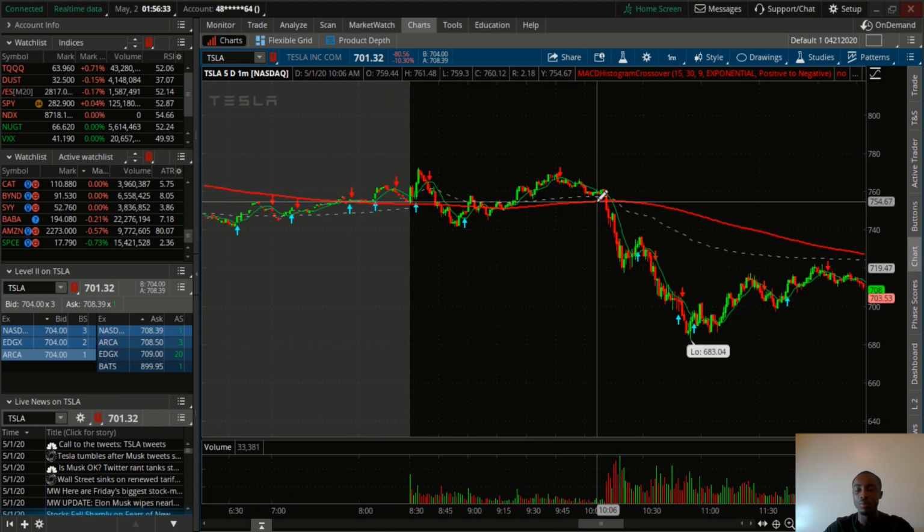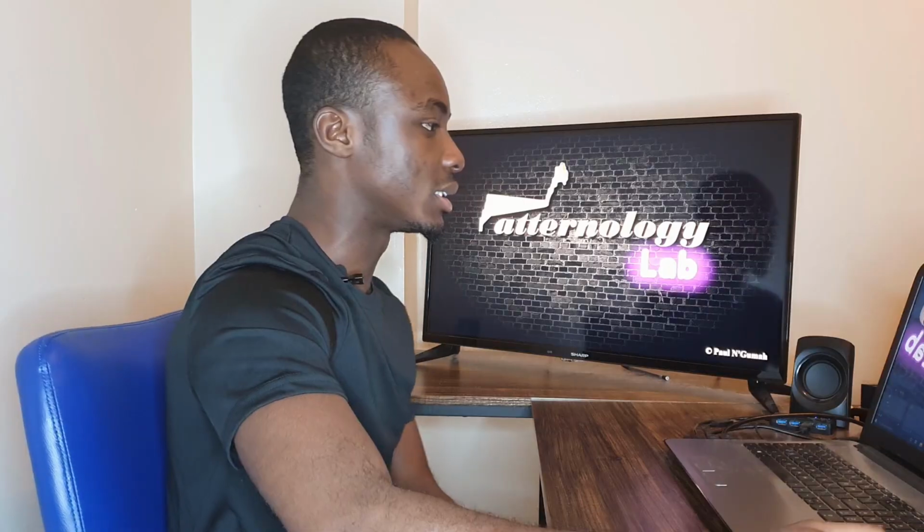was really simple. The hardest part about this trade is knowing where the bottom actually is, all right? And the price target that I had for Tesla was $700 that exact day. What I wanted to see was a pattern that will justify a move all the way down, okay? And what I wanted to see was this.